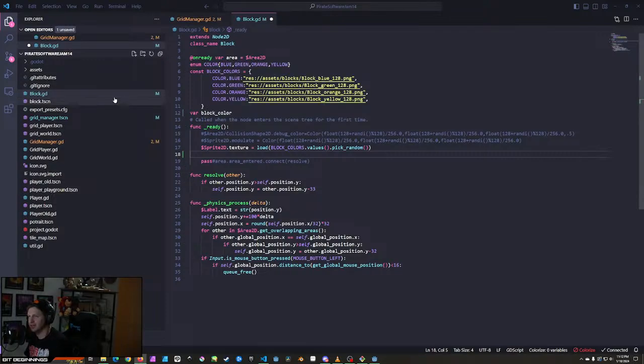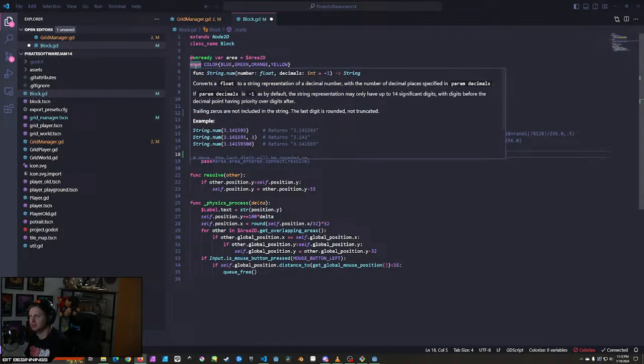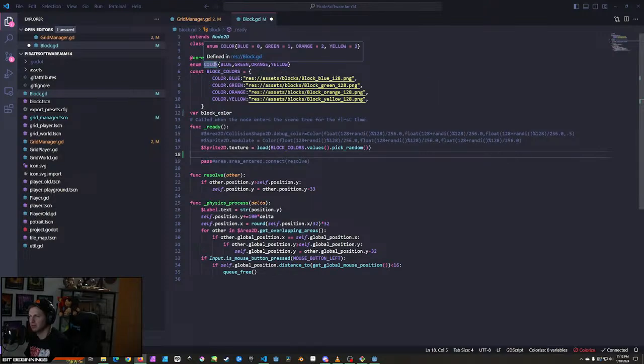So we've got enums here. Blue equals 0, green equals 1, orange equals 2, yellow equals 3.